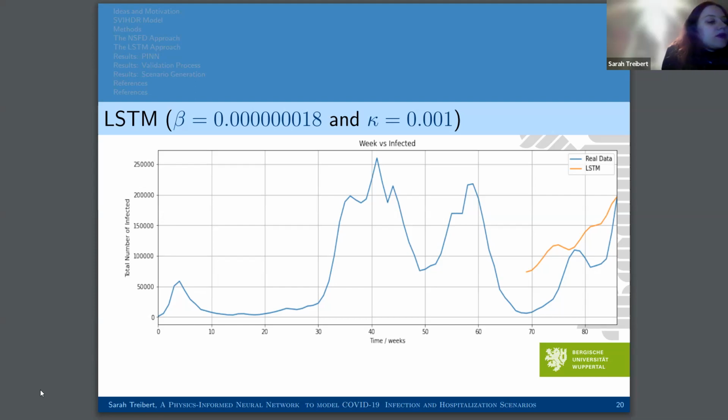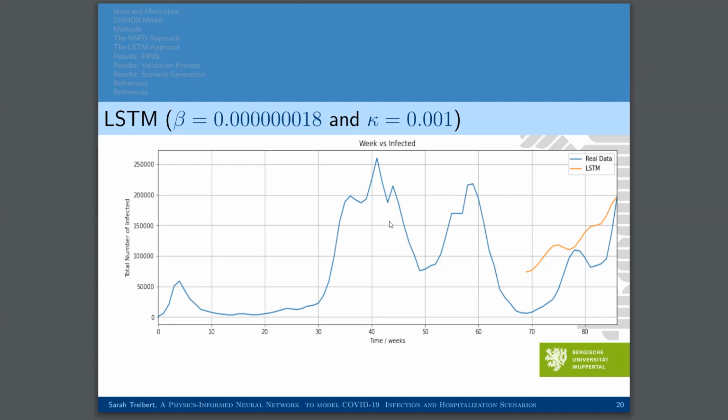Of course, per LSTM model run, the resulting curve looked very slightly different, and not all outputs exhibited that much higher level, but generally we obtained outputs that always showed the correct tendency and captured outliers and peaks quite well. So therefore we use those beta and kappa you can see on top.